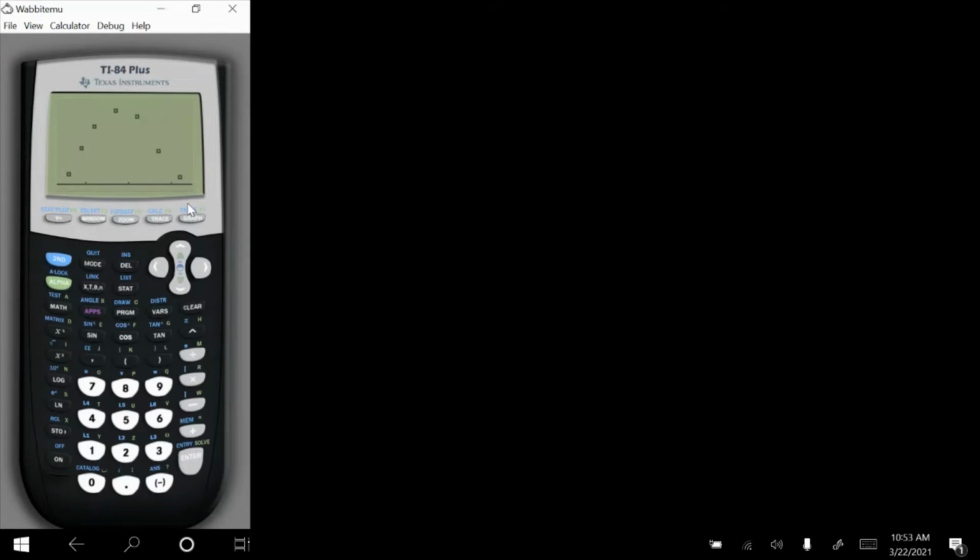Anybody need me to repeat any of that? Okay, yep. Do you have the data entered into the L1, L2 column?